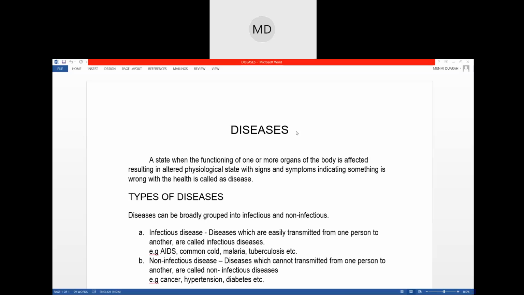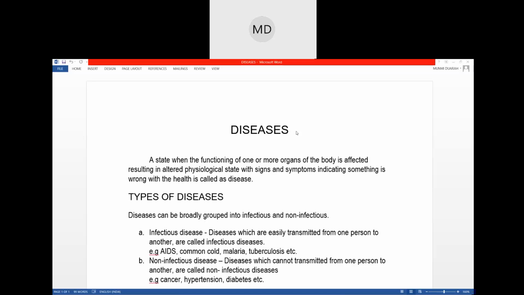Like common cold, the rhinovirus can travel through air, right? But for AIDS, if a person having AIDS sits beside you, you will not have AIDS. But it is different for common cold. If a person sits near you, it might transfer for common cold. But AIDS has to be transmitted through blood. You may share a syringe or something like that related to blood.